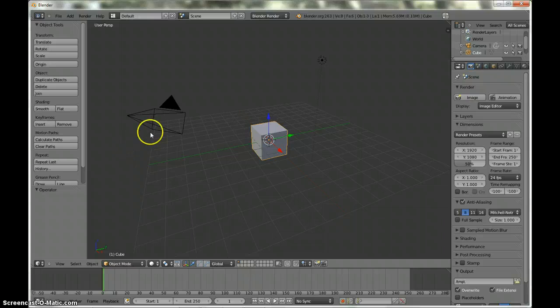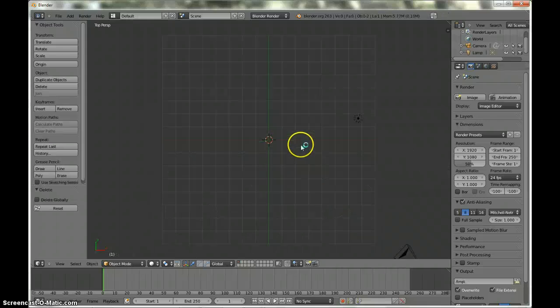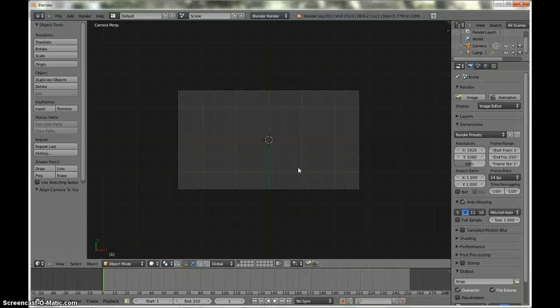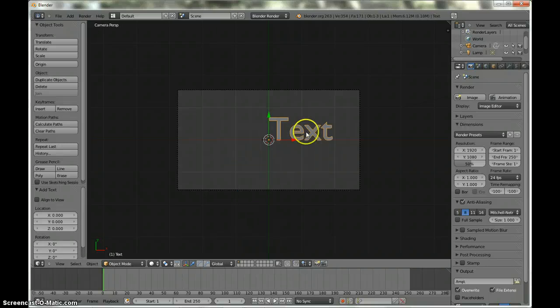Okay, so what you're gonna want to do first is move your mouse onto this cube, and you're gonna press X, delete. Once you've done that, you're gonna press 7, zoom in a little bit, and press Control Alt 0, which sets your camera. After you do that, you're gonna want to go about to the middle. It doesn't really matter.